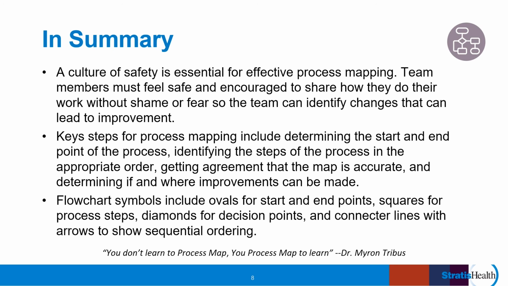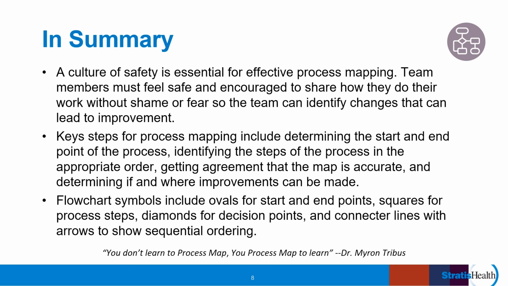Key steps in process mapping include determining a starting and ending point in the process you will map, identifying and drawing the steps in the process in the appropriate order, getting agreement for all involved parties that the map is accurate, and then determining if and where improvements can be made.